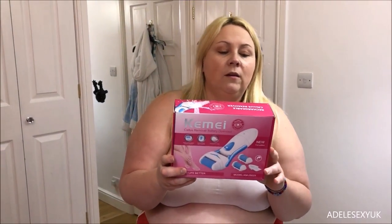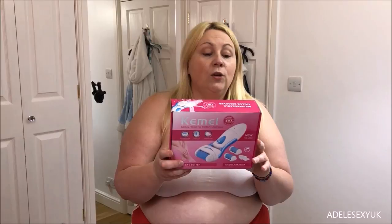So what you get in it is an electric callus remover, roller grinding head replacement, soft cleaning brush, power adapter, and a usual manual. It's rechargeable, economic, I can never say that word right, and green for environmental protection. Electrically operated, the callus roller is water resistant, not including the device body. You can only wash the roller directly under the water. LED light makes it easy to know the operate button mode and charging capacity. Together with a free extra grinding roller replacement, that sounds good for your feet. Gonna put a grinder on them.